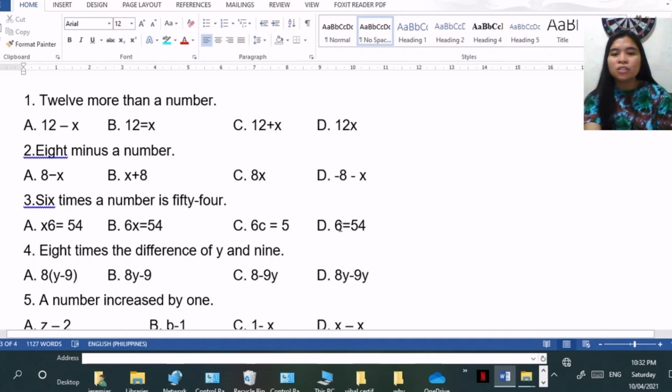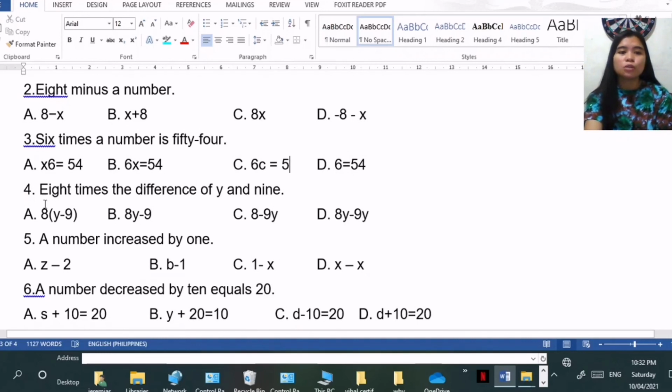Ang ano naman, ang letter D, walang variable. Meron nga dito ng a number. Alin dyan magsasabing a number kung hindi ka maglalagay ng variable? Okay po? So, pipili na lang kayo sa letter A and letter B. And then, tatandaan nyo na sinabi ko kanina, laging nauuna yung number bago ang letter. Okay? Sinasabi ko na halos yung sagot. O, number 4. 8 times the difference of y and 9.